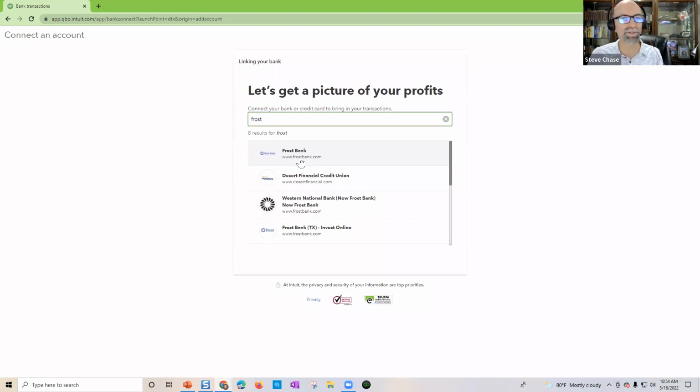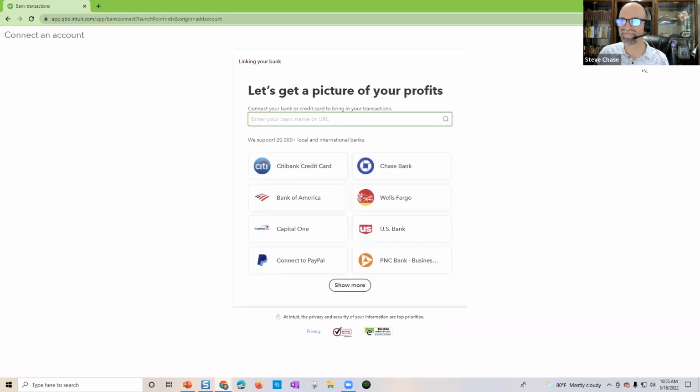So there are security issues. Not everybody can do this. You have to have your security code sent to you, and there is risk in anything technology, but the risk of not doing this also means that you're going to have to manually type everything in. I don't know if you want to do that. It's not as powerful as connecting it here.